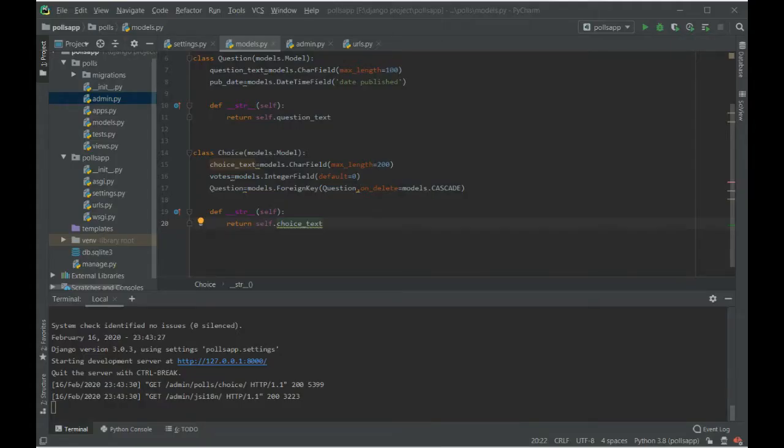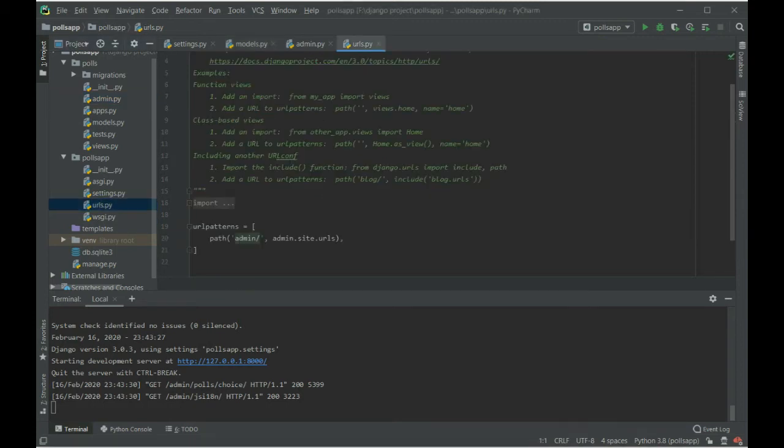Now we can connect the app's URLs with the project URLs. So we go to the project urls page and add a path.